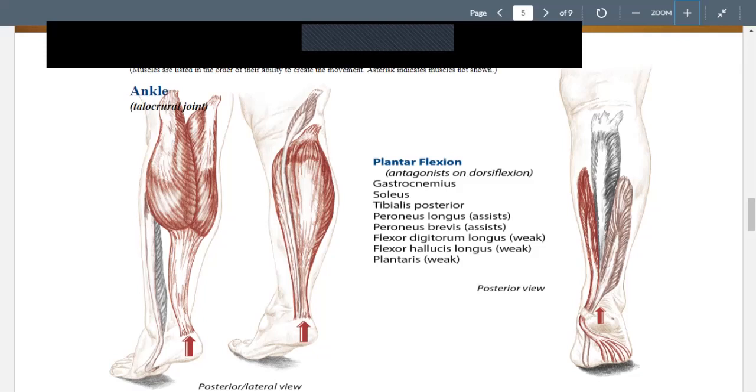And of course, here we have our synergist page, and we talk about how gastrocnemius and soleus are very strong plantar flexors, and here are the other muscles that help with that: our tibialis posterior, our peroneals, longus and brevis, and our flexor digitorum longus and hallucis longus. So the lower down on this list we get, the weaker the action becomes. So these first three really are our strongest plantar flexors.